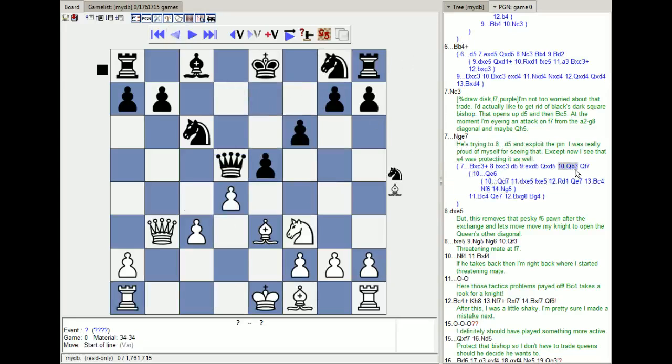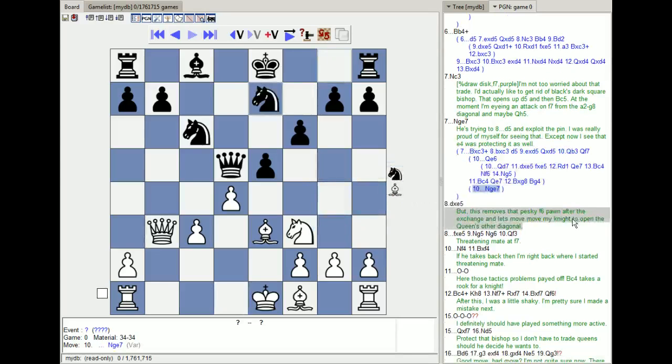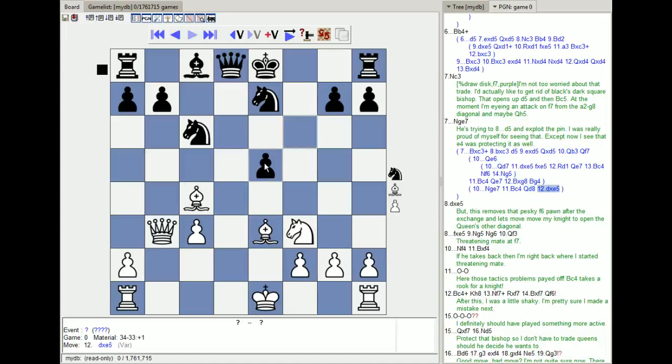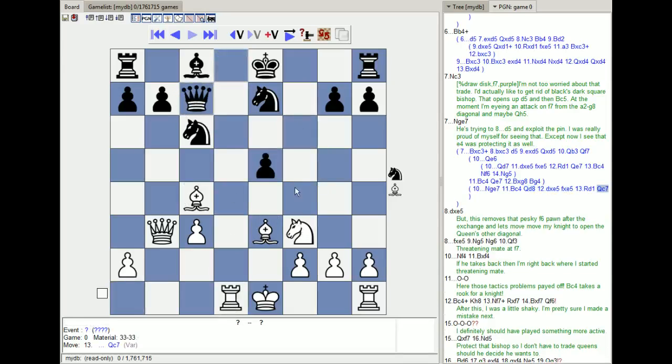It's just thematic stuff. So in this line, I guess he has to play this. I don't know what he does though. Yeah, this is still just winning. And then queen c7.